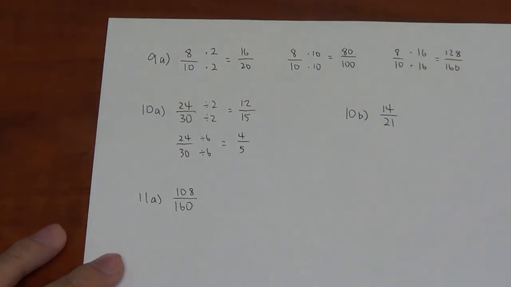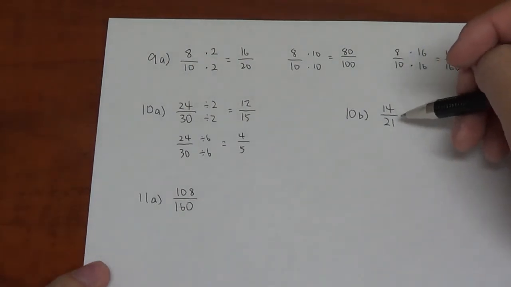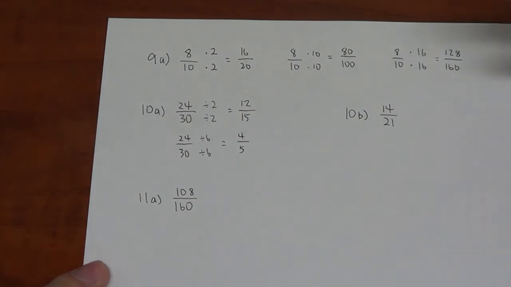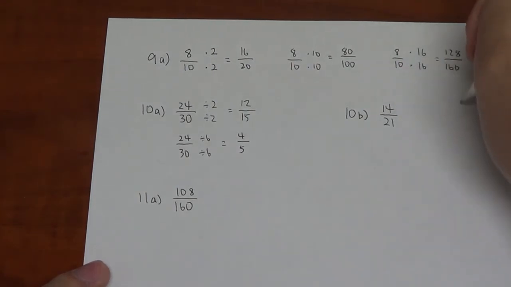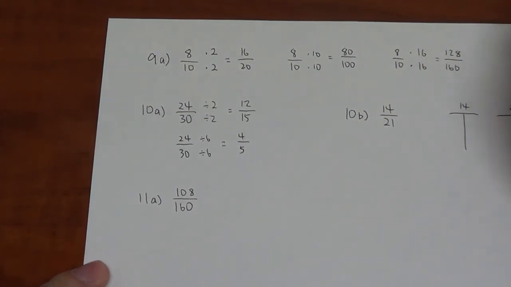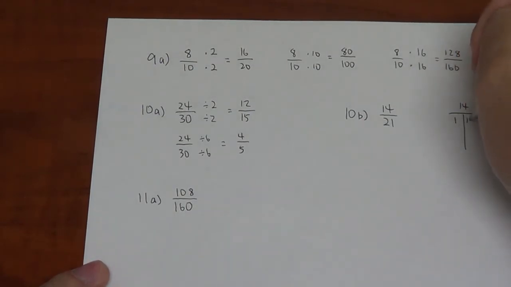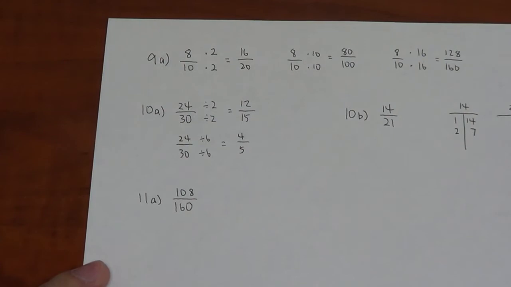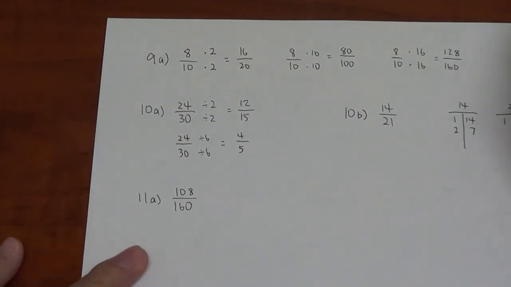If not, the safest way to do it would be to list out all the factors. Right? Just like earlier, if we want to find a common factor, the logical thing to do is to either use a T chart or use the factor tree and see what common factors they have. All right, so 1 times 14 will give me 14, then 2 times 7, and then that's it for 14. Right, 21, I got 1 times 21. 3 times 7, and then that's it for 21. Alright, so it looks like we have 1 and 7 as common factors.